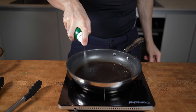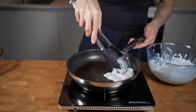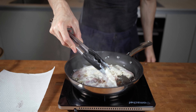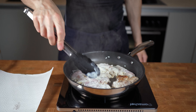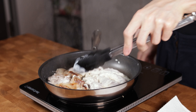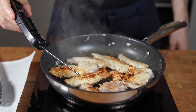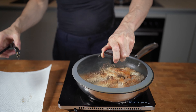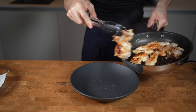Now let's grill the chicken. Spray a little olive oil into a pan over medium heat and add in the chicken, removing as much excess marinade as you can. Fry for around five to seven minutes — the marinade will create a beautiful golden color on the outside. Check with a thermometer until the meat reaches around 74°C.